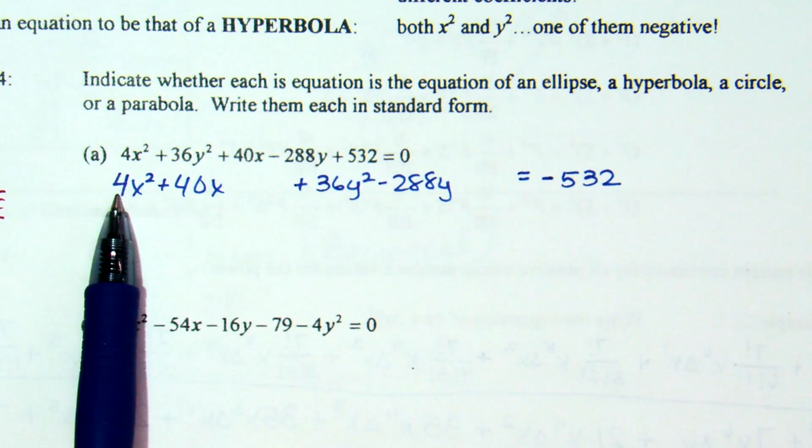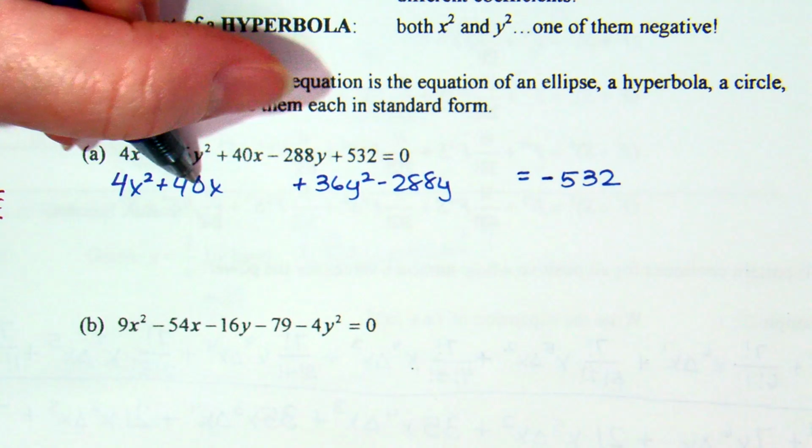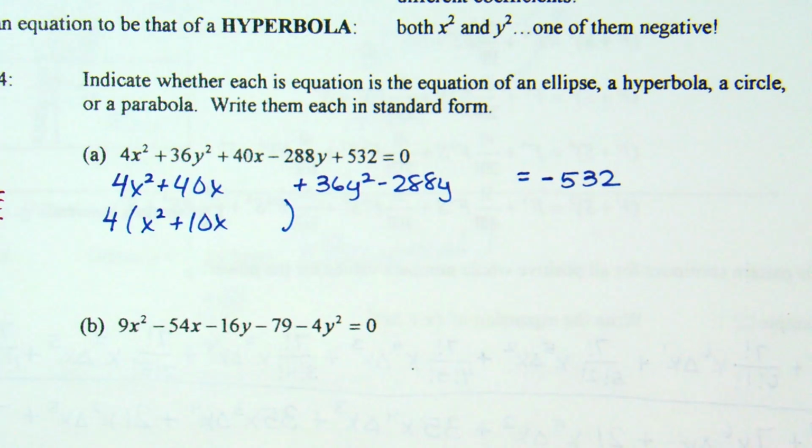And what do we have in the way of numbers? Yeah, subtract over 532 and subtract over 40. Okay. Good news is x squared just gets to carry down as x squared. Nothing fancy there. What about the y's? I have to complete the square, so first step I have to do is factor out that coefficient, so factor out 36, so then it's y squared minus 288 divided by 36, which happens to be 8y. Leave a gap in my parentheses. Equals negative 532 minus 40 is negative 572.